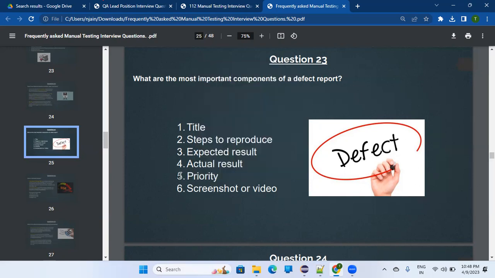They should talk to whoever knows that functionality well, right? And you should talk with the product people also about what the priority should be, or maybe they will decide the priority. Priority is related to how soon we want to resolve the defect, right? What is the priority of resolving it? That is related to defect priority. Attach a screenshot or video as evidence, right? Those will be part of defect reporting.